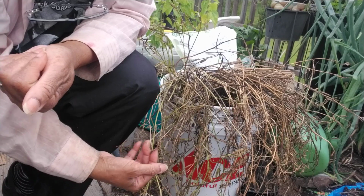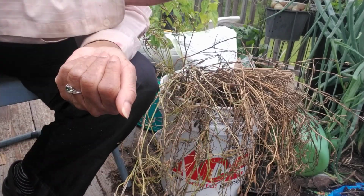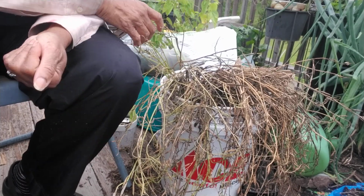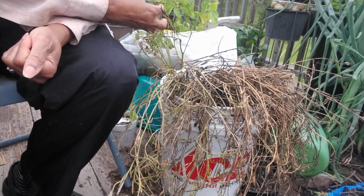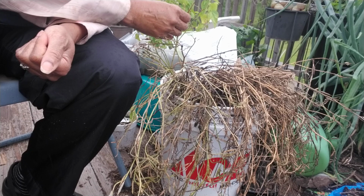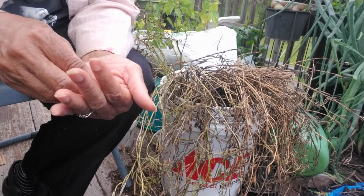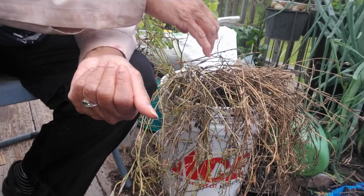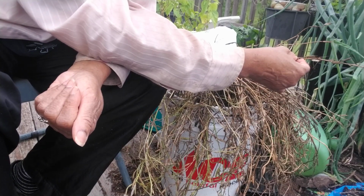I'm looking for another one. So it can stay in this bucket for a long time because I'm not going to use this bucket. I'm going to get the ones from out of the other container, put them in this bucket, and allow it to continue to make seeds for me until I am satisfied with the amount of seeds that I have. And use that other bucket for something else, which would be for some more lettuce.